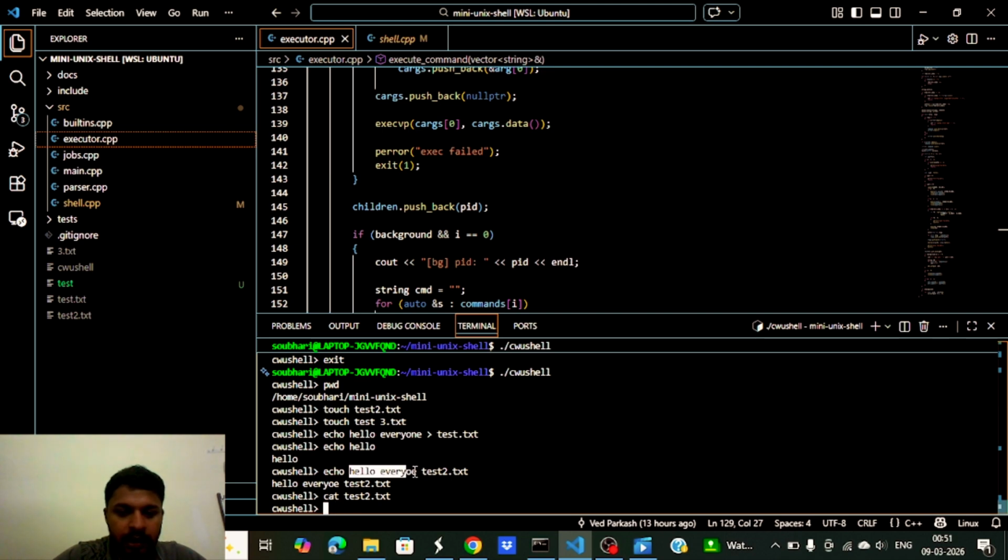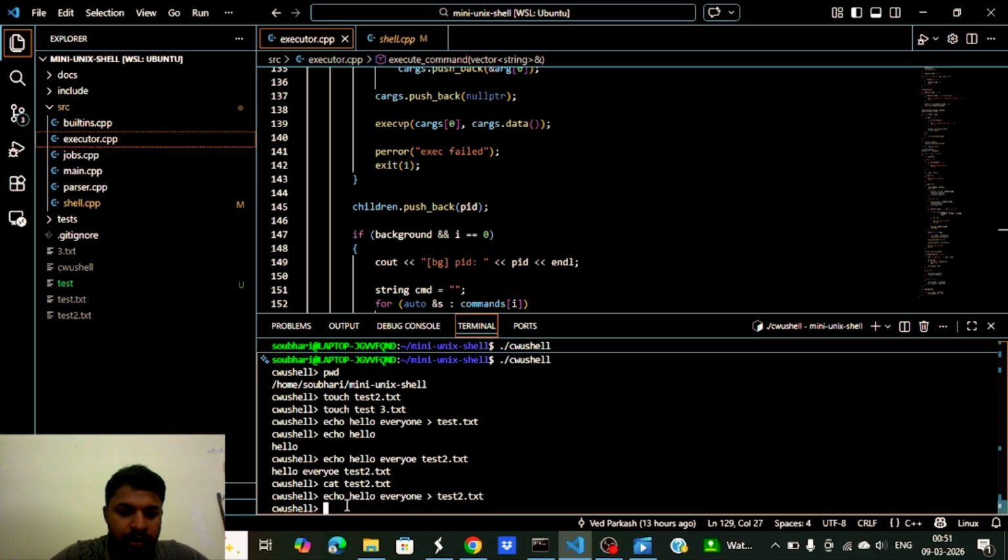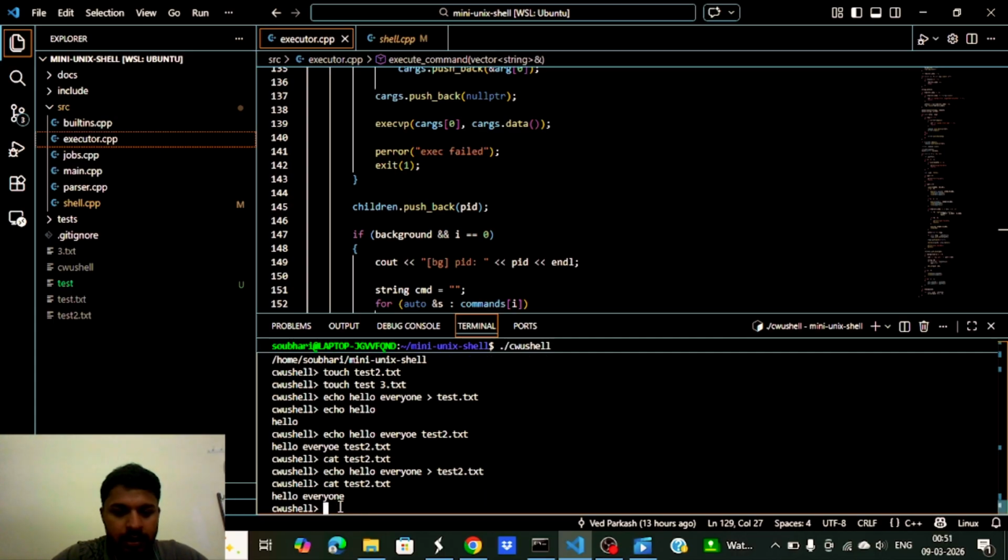It will print this content directly to the file, and test2.txt is right now empty, so it will not print anything. Let me write a correct command. Test2.txt, and then here it will print this.